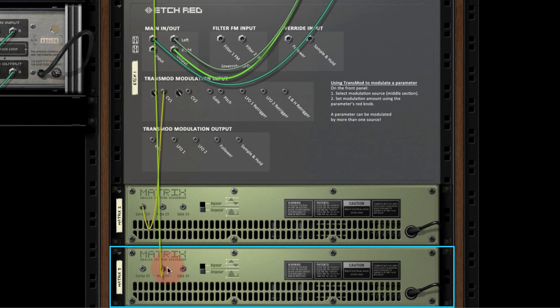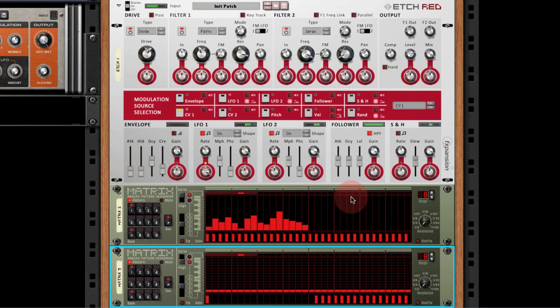And that single gate we're going to route to the LFO1 retrigger input. And every time a gate comes out of the matrix sequencer, it's going to retrigger LFO1. This means that every time the matrix sequencer loops around, the LFO will be re-triggered at an exact phase, meaning we get a reproducible loop every time.